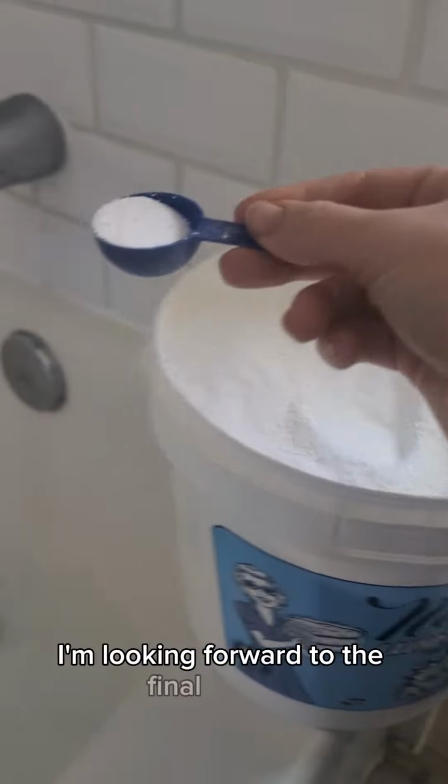But I'm excited. This will be the last restoration I do here before I move to my new place. So although it's a bit bittersweet, I'm looking forward to the final results.